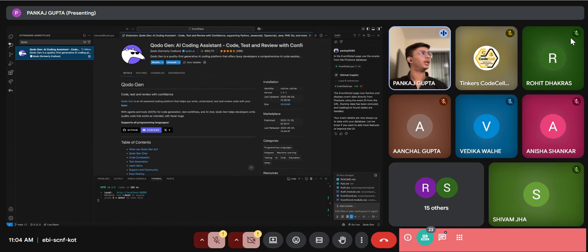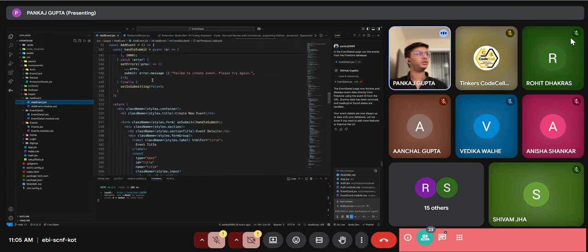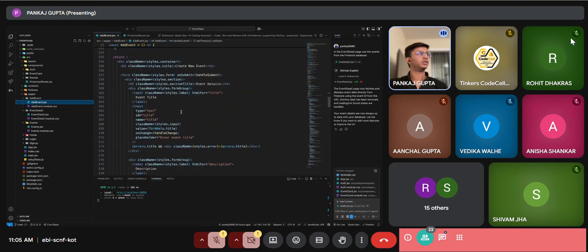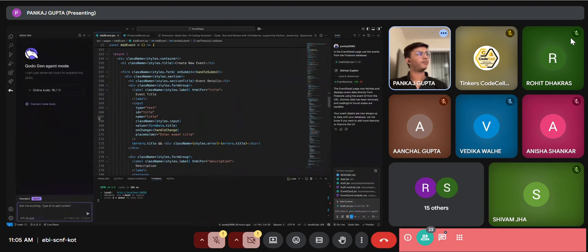First we will write the test case for the add event page. So this is the add event page, and we will write the test case for that. After downloading Codo, you will see a button here, CodoGen. Just click that. Here you can see an interface like GitHub Copilot, and here you can just paste a prompt.